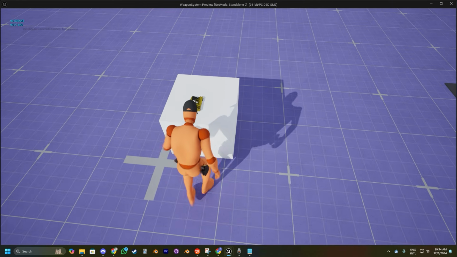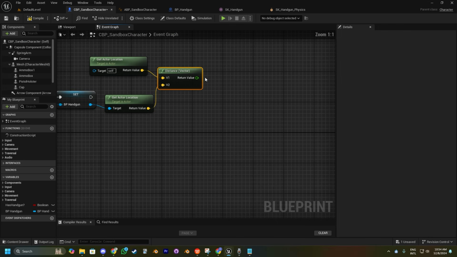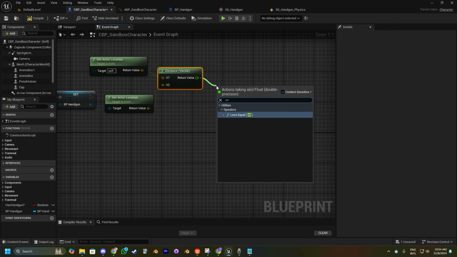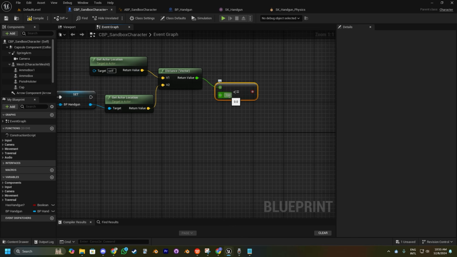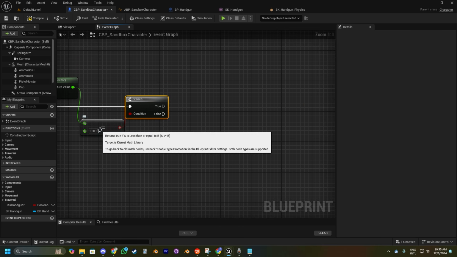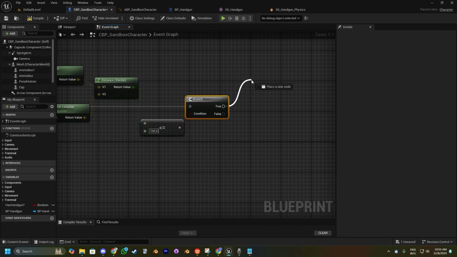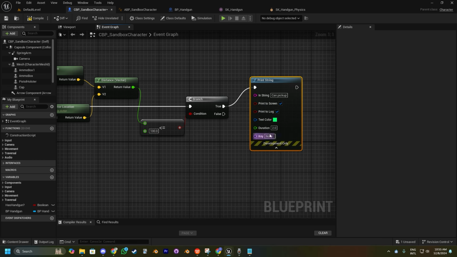So I think a value of 100 is going to be a good value. So what I want to do here is if the value is less or equal than 100, then this is going to go to a branch. And if it's less or equal than 100, then that means that the character is going to be able to pick up, right? So I'm just going to type can pick up just for debugging test purposes.